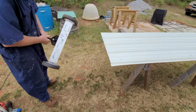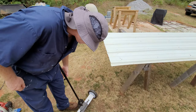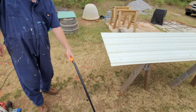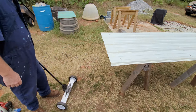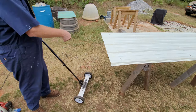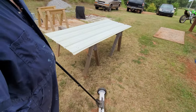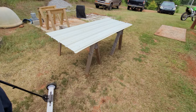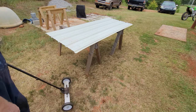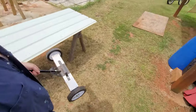Alright, let's see if we got any bounty. Oh, we got all kinds of bounty, but it all fell off when I lifted it up. I forgot how the thing works. As you lift up this handle to release, it pulls the magnet from the bottom of the apparatus to the top, thereby allowing all the trash to fall. Flip it upside down and gravity does that for me, right?